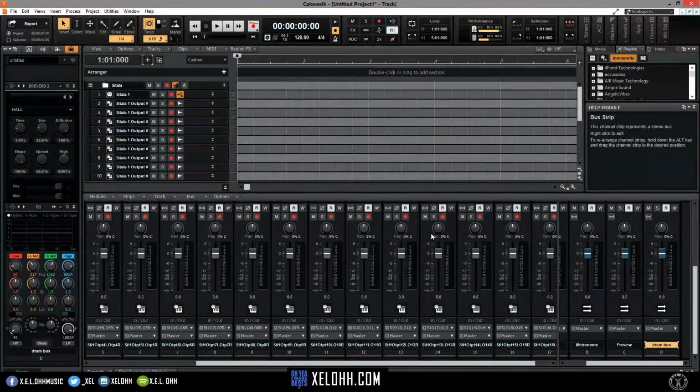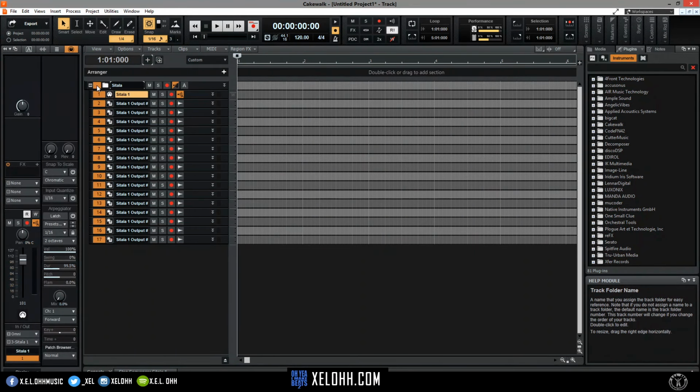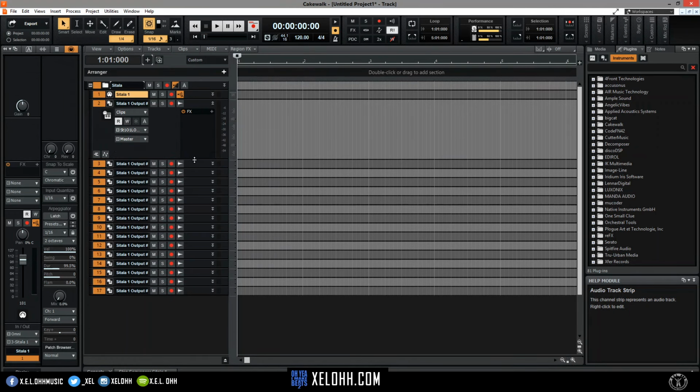So an easy way to do that, I'm just gonna minimize this by hitting D. It's going to take away your dock. So you want to hit on your box here, and you want to actually move all of your instruments to that bus. So the easiest way to do it is to click on one that actually has an actual instrument on it.